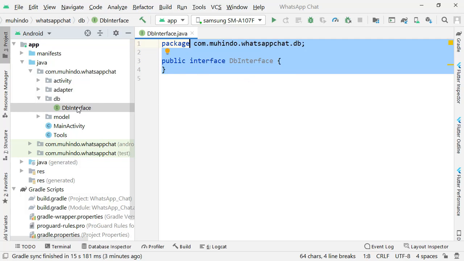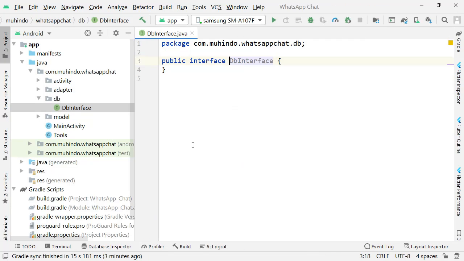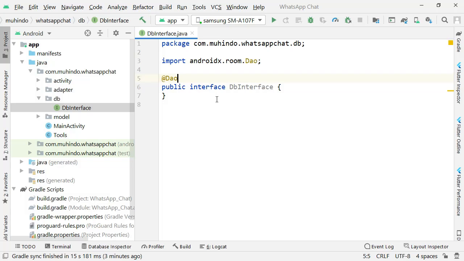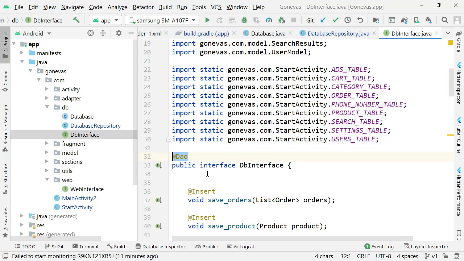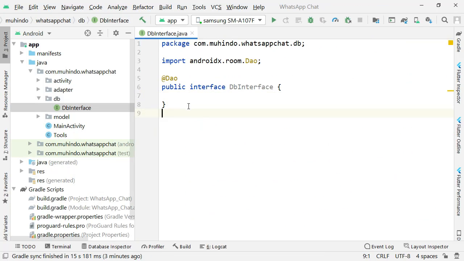So after doing that, then we have to add here @Dao. So we annotate it here. We come here on top of the interface that we just created and put @Dao. Okay. So after putting the DAO, the room database will know that this is the interface that we'll be using to communicate with the database itself. So after creating the interface itself, that is step number 1. So go to step number 2.